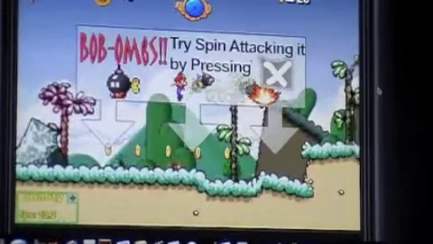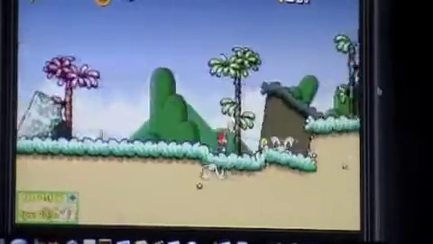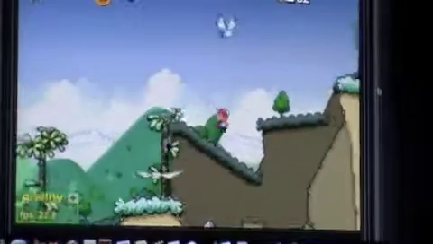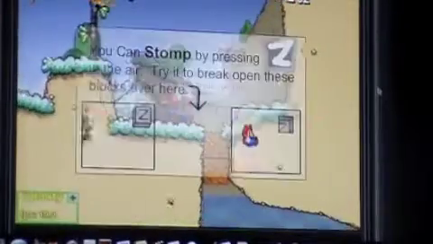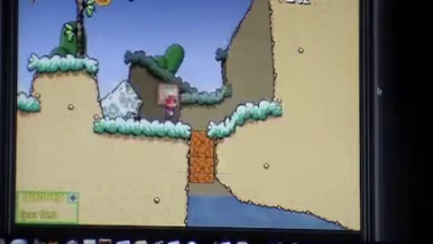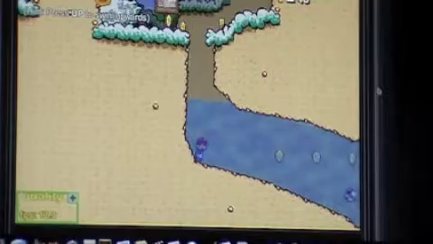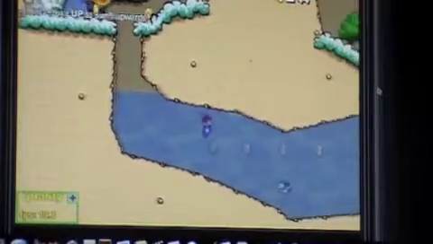Ball bomb, start spinning, attacking me by pressing X. But what does C do? Ah, that's my focus. You can stun by pressing Z in the air. Try to break open these boxes in here. Boom! They give you a ton of coins.